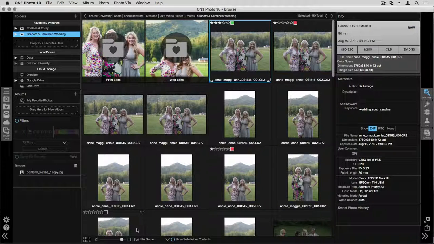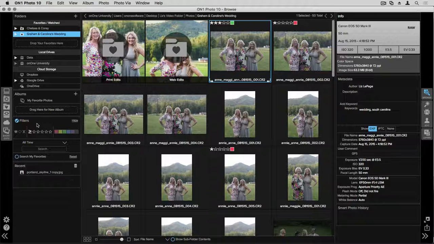I'll hit the G key on my keyboard. On the left-hand side of your screen, there's something called the filters pane. If I go ahead and turn this on, it gives me the ability to filter through and find the images that are rated at a specific star number, a specific color label, or whether I've liked or disliked an image. To do that, once your filters pane has been turned on, let's say that I want to look at all of the images that have a 1-star rating or higher.